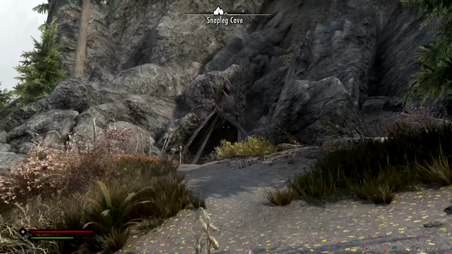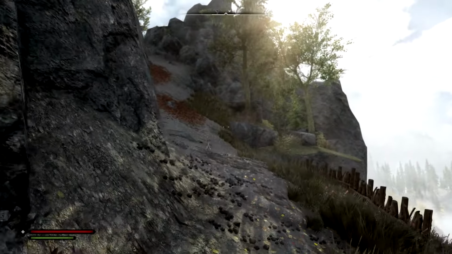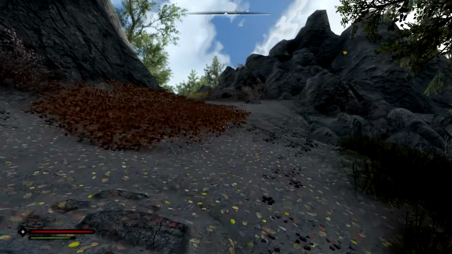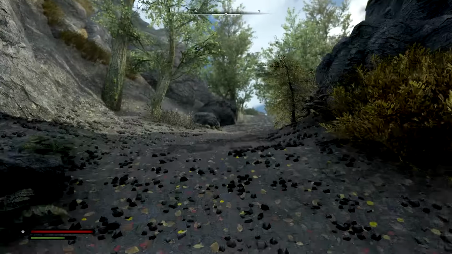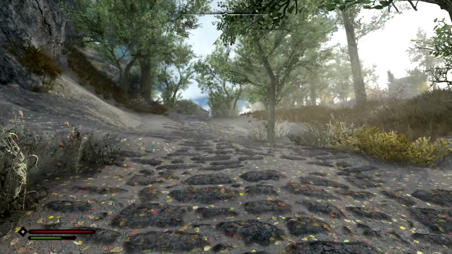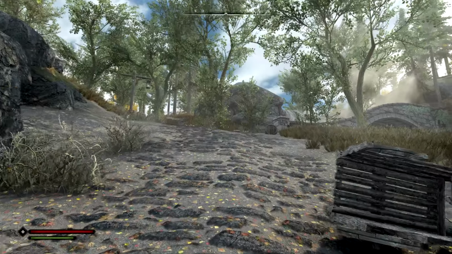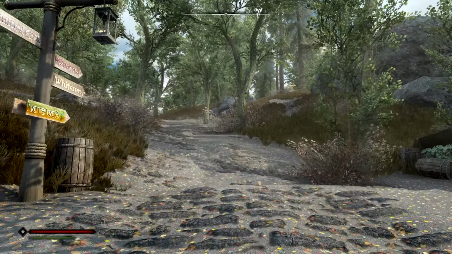Snapleg cave discovered. We will check you out later, once I offload my stuff. I have no idea if I'm going the right way. Watch me suddenly appear in Morthal or something. Wouldn't be surprised. But it's so good to be outside, I guess. That place was definitely unique and beautiful, I guess, but.